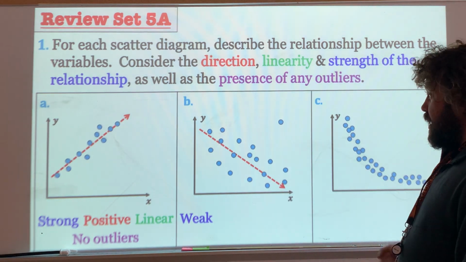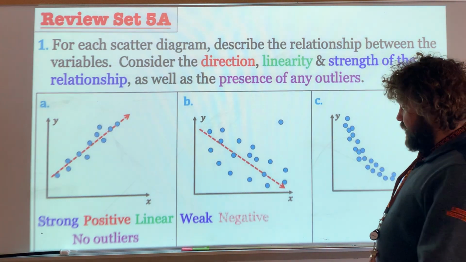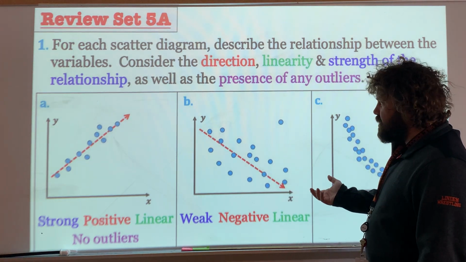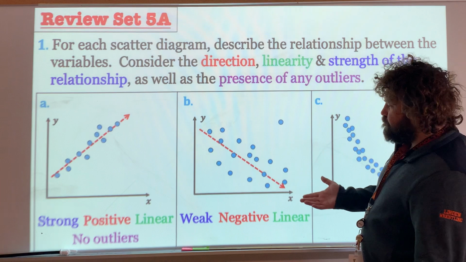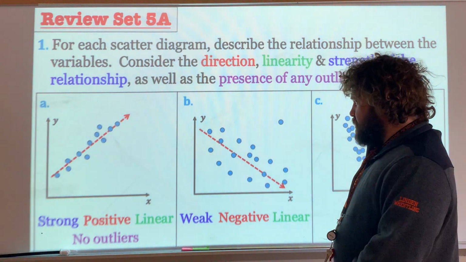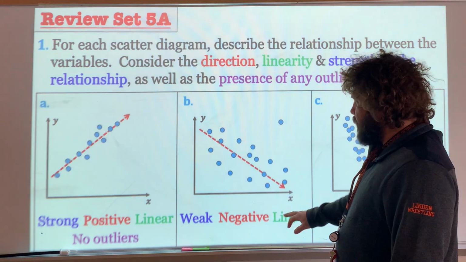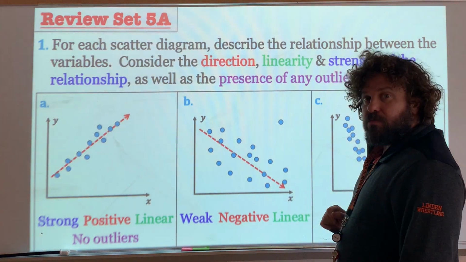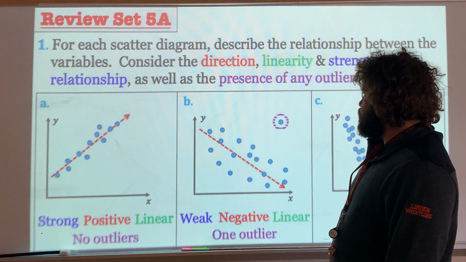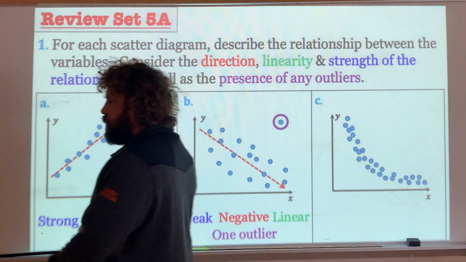Positive or negative? That is indeed a negative. Linear? Yeah, I guess that's linear. I don't see any curves, do you? You can obviously use regression lines to figure that out specifically, but we're just hanging in there for now. Are there any outliers? There is one, right there. Now problem C.